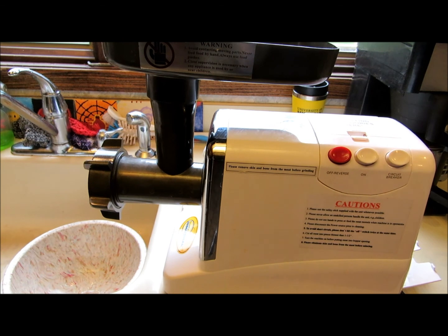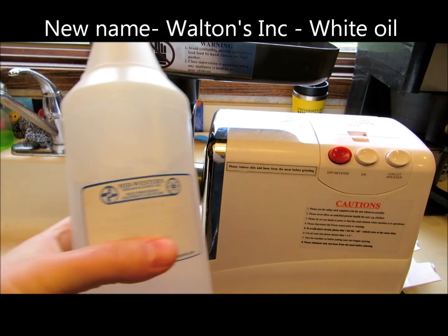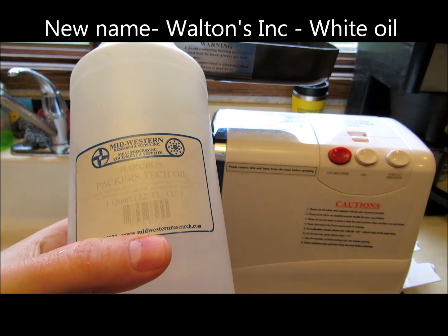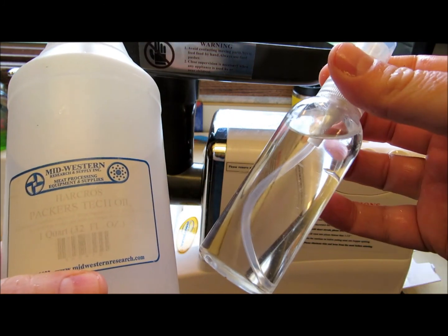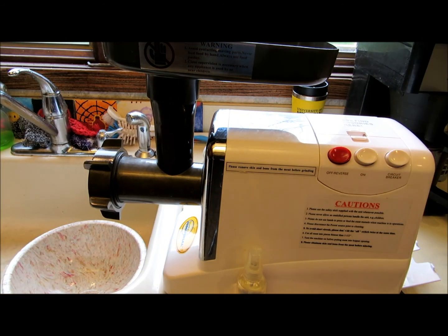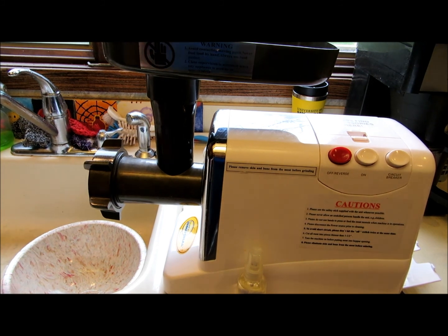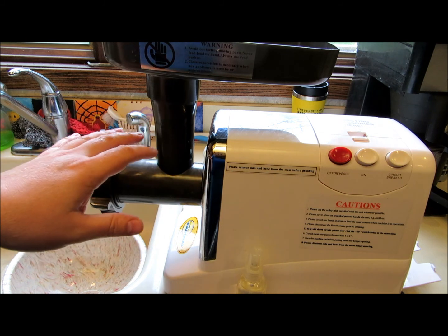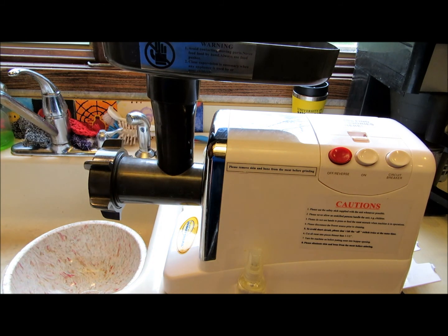And what I do, I oil it with this food grade. This came from Midwestern Research and Supply, and they call it Packers Tech Oil. That's a food grade safe oil, and I go ahead and I lubricate up the drive mechanism, and so everything that's cutting, touching the food is all food safe items. That's the biggest thing. You can't get anybody sick. I don't want myself sick, I don't want my family, friends, anybody else. So it takes longer for me to clean up, sterilize everything than it does to physically process.